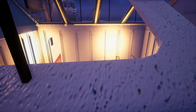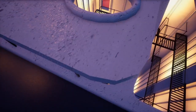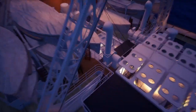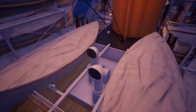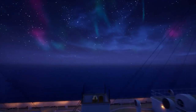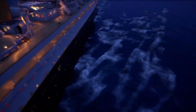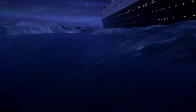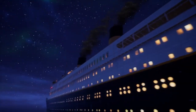You can look down in here. Yes, that goes down into the boiler area, I believe. And there's a second staircase. It's not quite there. Where is it? It's buried under boats. Can't find it. Okay, there it is, right here. Not quite as big as the grand staircase in the front, but it's still there. So yeah, pretty nice here. The water effects are not quite the best, but they're okay. It's tolerable. Can we go under the water? I can't. Can't go under the water here.